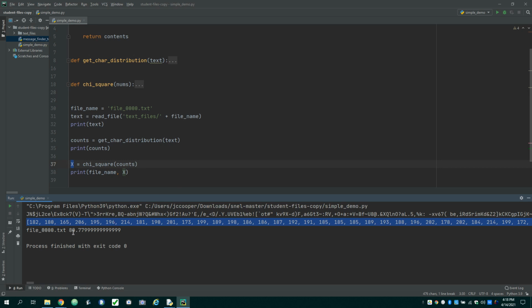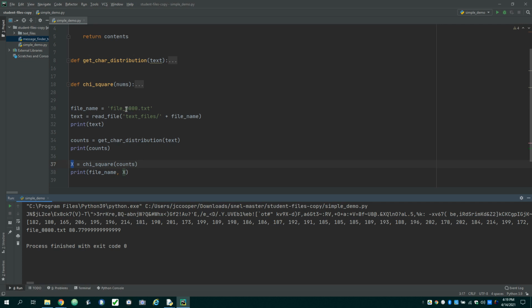So what does this number mean? Well, on its own, not much. All right, but what we can do with the chi-square value, it's supposed to measure how far away from what we expect, right, 189s, this distribution is. So, a chi-square value of 80 on its own doesn't mean anything, but here's what we can determine.